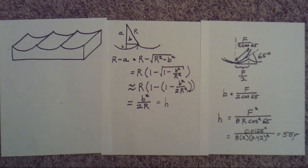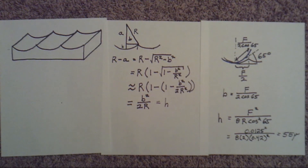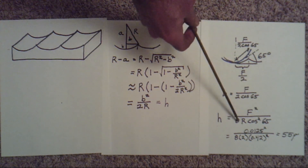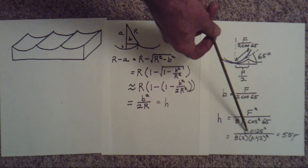That gives a very simple formula for the height. Now, the tool is actually turned, in a shear tool, about 65 degrees to the direction of travel. So we don't just move out on the tool a distance equal to half the feed rate — we have to take into account the angle. Going from where the tool is contacting the center to where it's contacting the peak, we're actually moving out on the circle a distance of f/(2·cos 65°). So that's what we need to plug in for b. When we do that, we find the height equals f²/(8r·cos²(65°)).